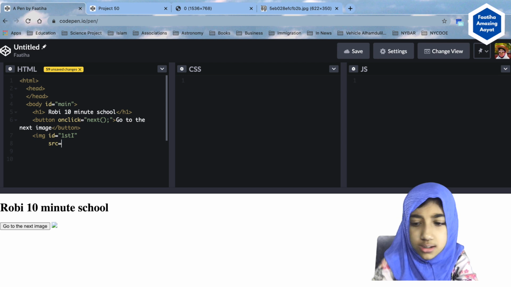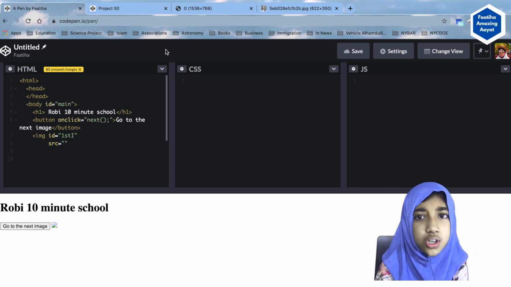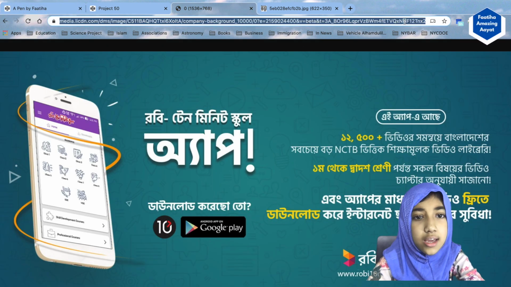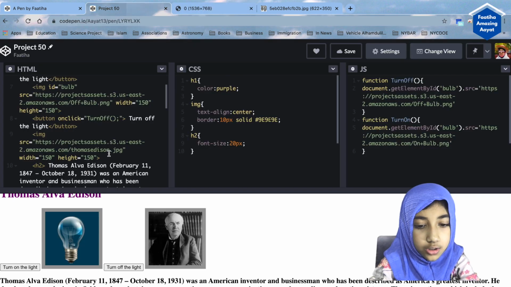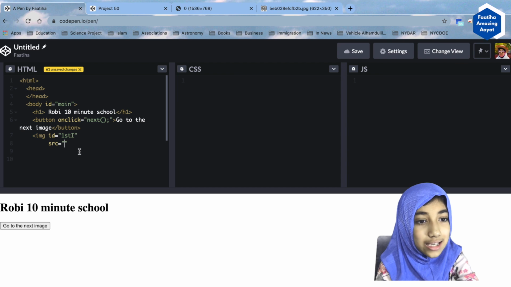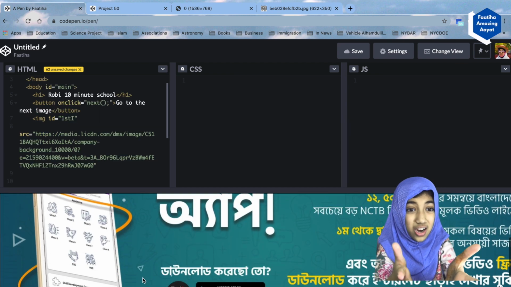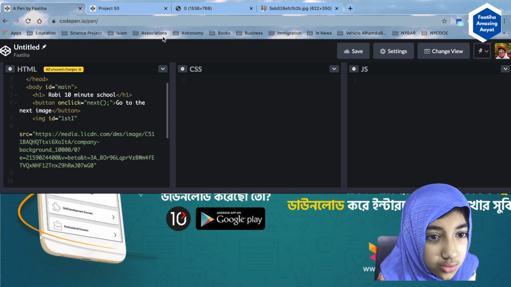The source is equals to, then we put the quotation marks, and then we take our source for one of the images we can choose. So Control C. This is one image that we're gonna put right there. Control V. That is our source. See that? It may be a little big right here, but later on we are going to fix it.